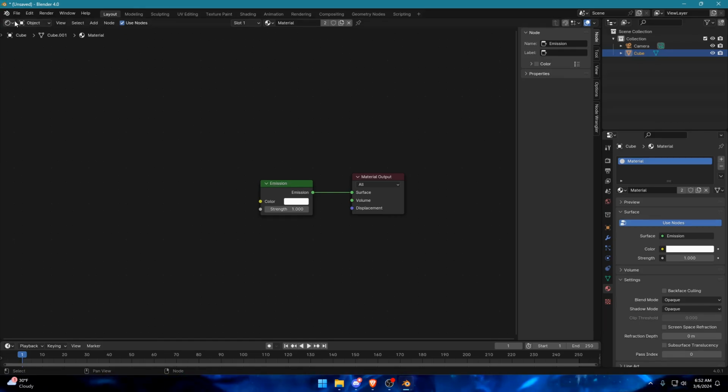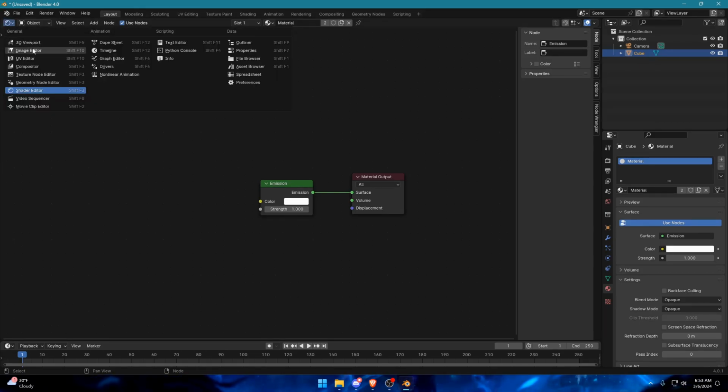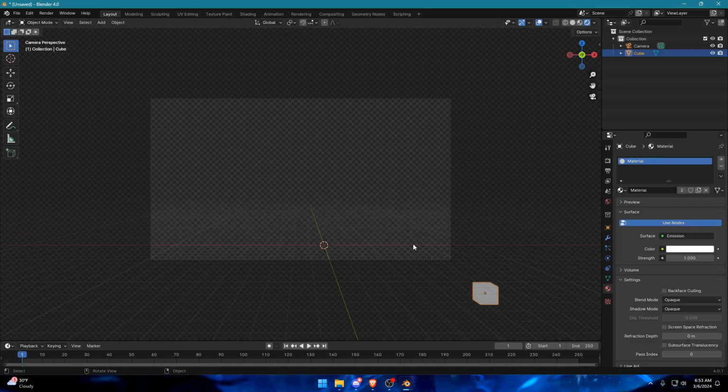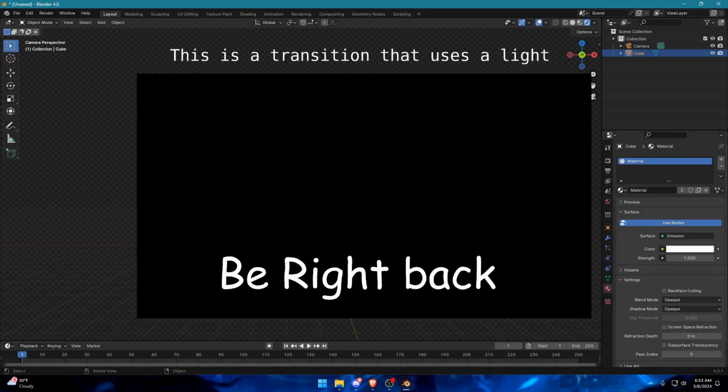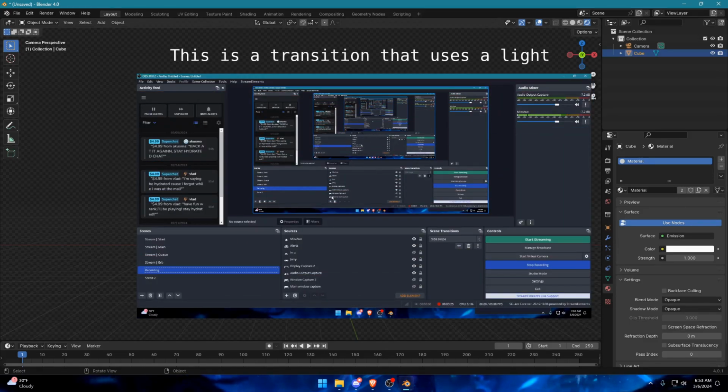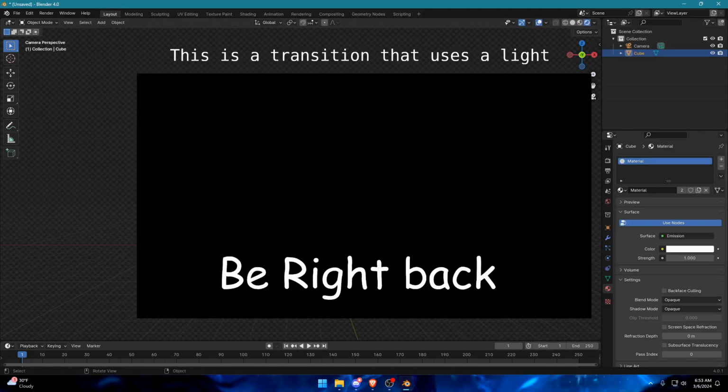And then we are going to go back to our 3D viewport. Now, why do we do this? Well, the reason why we do this is because if you do not give the color some emission, it'll just look super dark and bad, and you have to do things with lights, which just doesn't end up looking super great. So it's really nice to use an emission property.